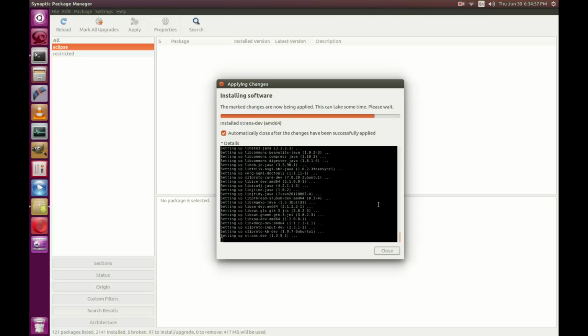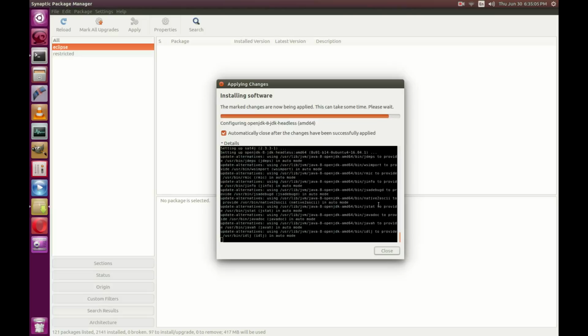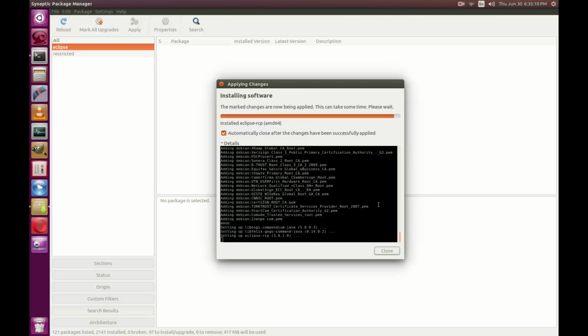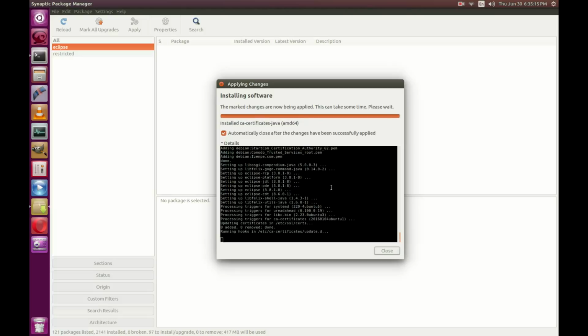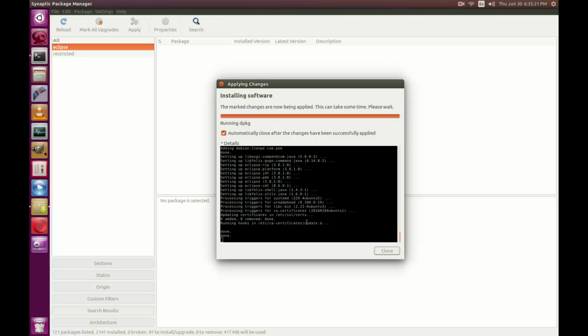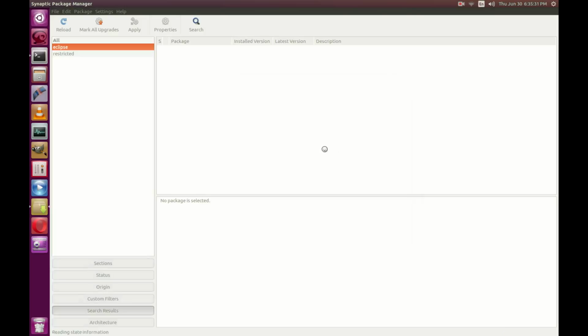So you see, now we're getting to the point where it's setting up all of this software and it's updating some things, and right after the setup process, it'll begin installing everything and we'll be able to use Eclipse. All right, now they're adding the certificates, making sure that all of our software is signed and make sure everything's okay. And then it's putting our hooks and our certificates, update daemon, and it's running dpkg, which is Debian package. Or D package is what people call it a lot of the times.